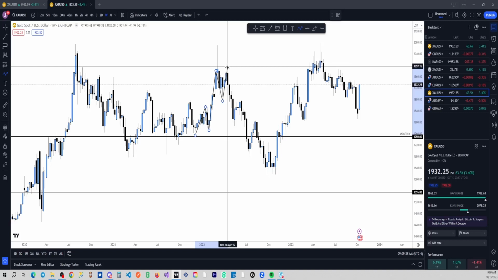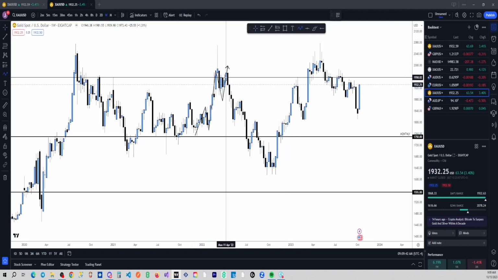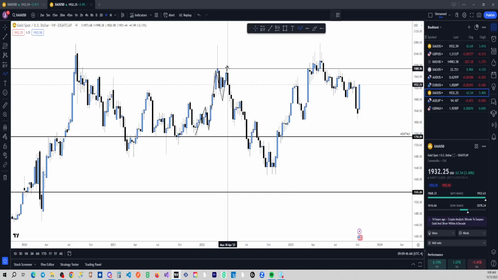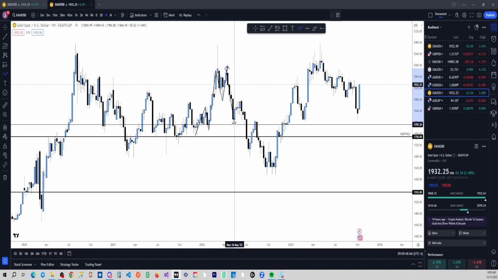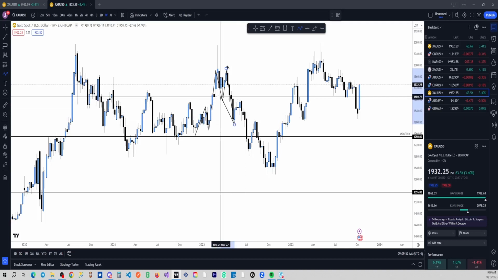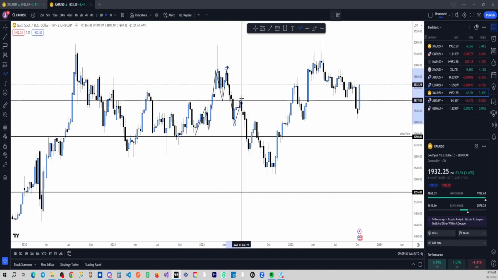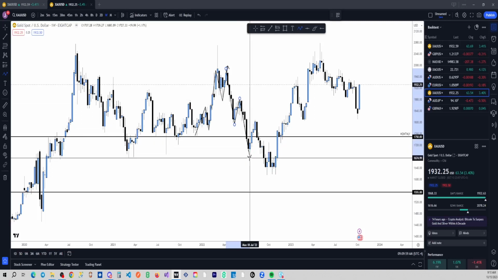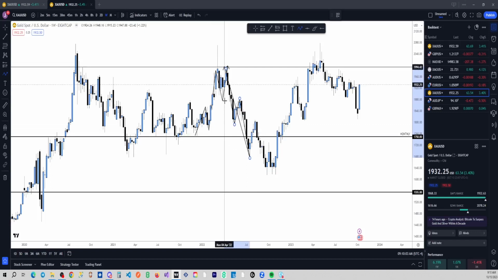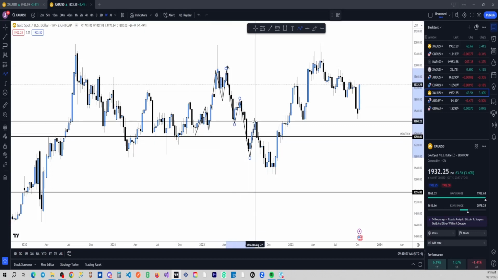Now, where did price break structure? Price broke structure right over here because this was the last low that we expected price to hold. And look what happens. Price not only breaks it, but retests it as resistance. So this was expected to be support. Price has retested it as resistance, and price continued to the downside. So this is considered a break of structure, because price was going up, broke it, and now price is creating a minor downtrend.